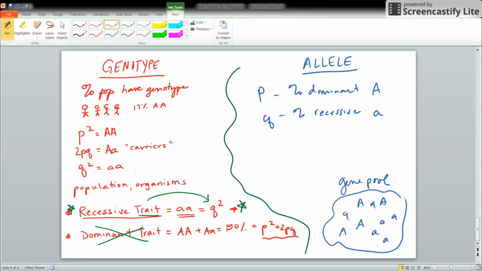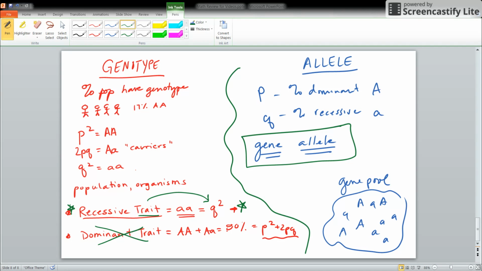And so we're not looking at organisms, we're not looking at people, we're looking at the gene pool for the population. They will always say the word gene frequency or the word allele frequency, or simply be talking about a gene or an allele. So those are your key terms right there. If they don't say that, then you're probably looking at a P squared or a Q squared value. If they say the gene that causes something or the allele that causes something, then you're looking at your P and Q. Remember, P dominant, Q recessive.